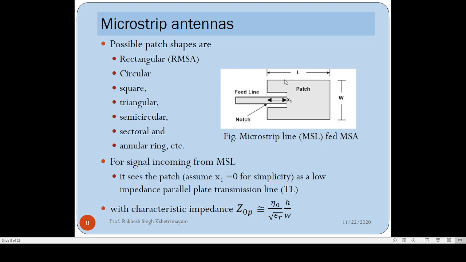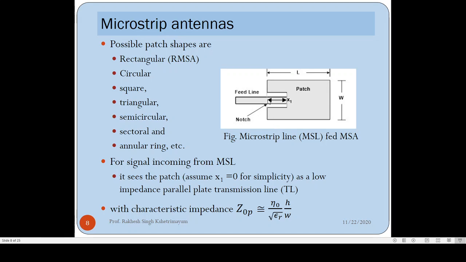Just before this, we have discussed the coaxial feed. We can also have a microstrip line feed to this patch antenna. So we connect a microstrip feed line. The source is here. Then you connect it to the microstrip feed line. Then this will excite the patch and it will start radiating. So this is the dimension of the patch. You have a length and width here.